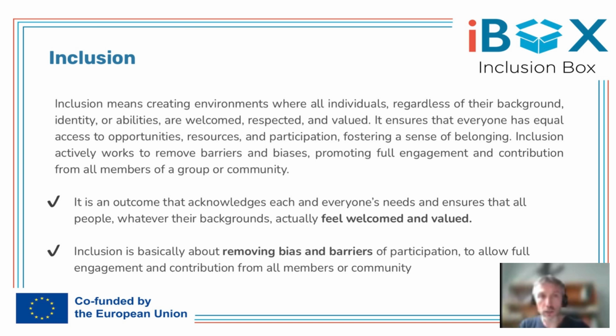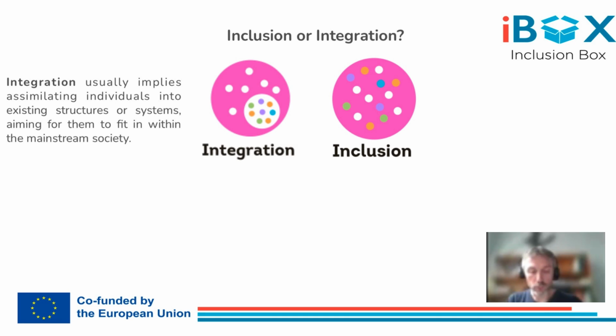So when we talk about inclusion, we often talk about integration. We usually have some sort of confusion, or a use of both words as synonyms. Those words, integration and inclusion, are often used falsely synonymously, but the underlying concepts differ significantly. When we talk about integration, we usually talk about assimilating individuals into existing structures or systems. We aim for them to fit within the mainstream society.